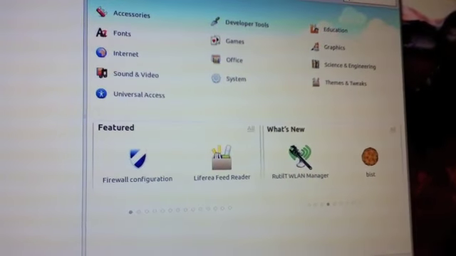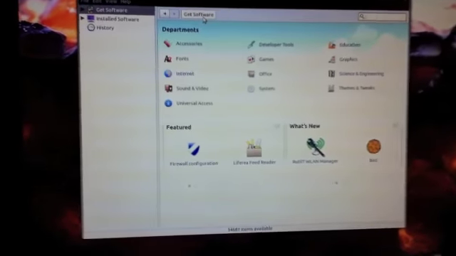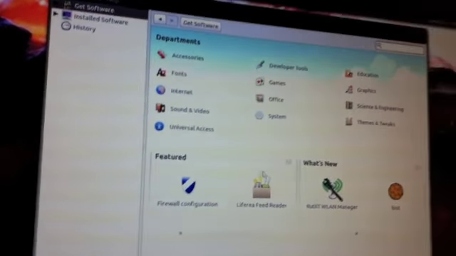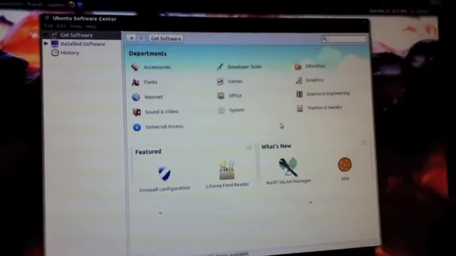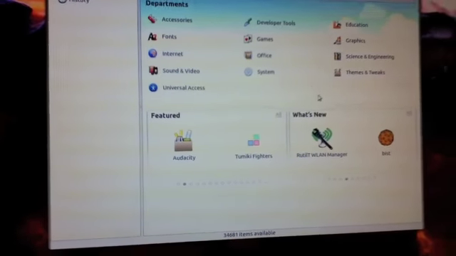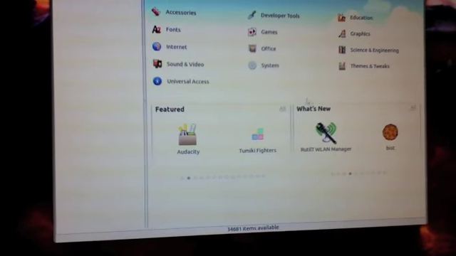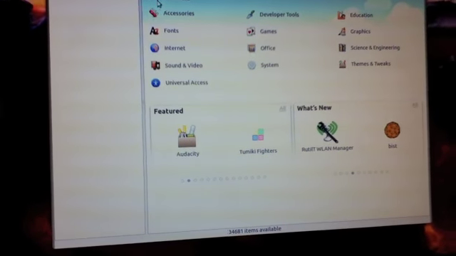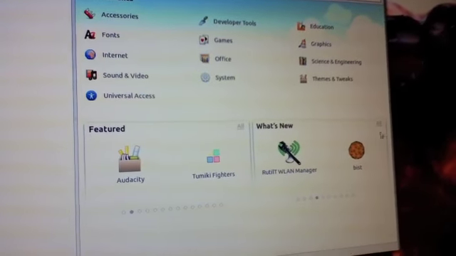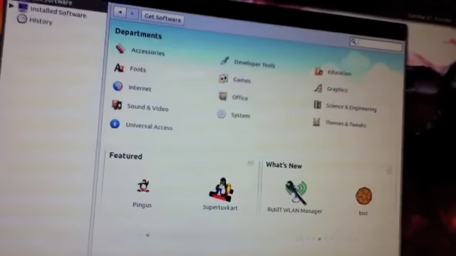Now, Macintosh OS X Lion is coming out pretty soon, I guess. Apple says it is. That's going to have the Mac App Store, which is just the Mac's version of the Apple iPod App Store. But Linux beat them to it. They beat the iPod to it. They beat the BlackBerry to it. Actually, I'm not sure about the BlackBerry, but I know they beat the Android to it and most other people. And all this stuff is free and available for you to use.